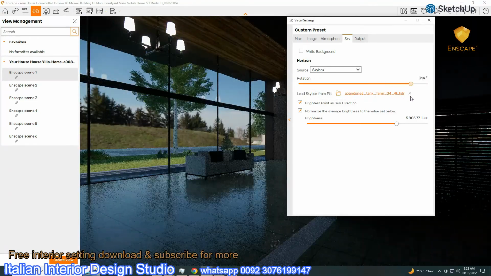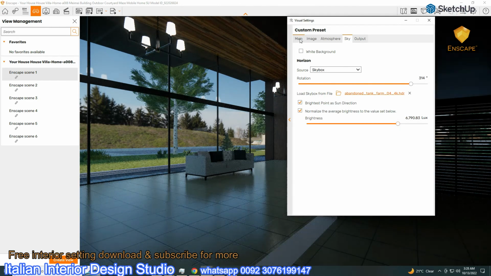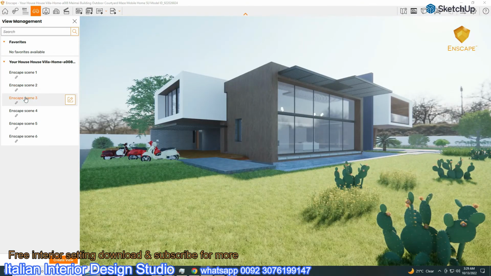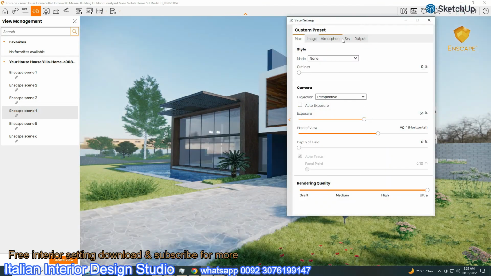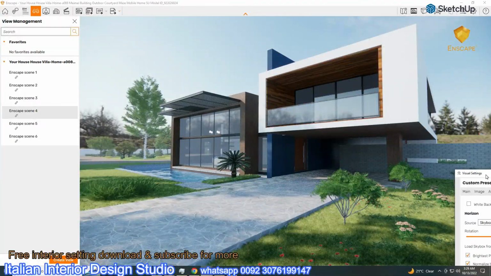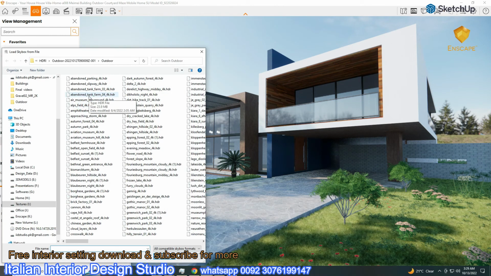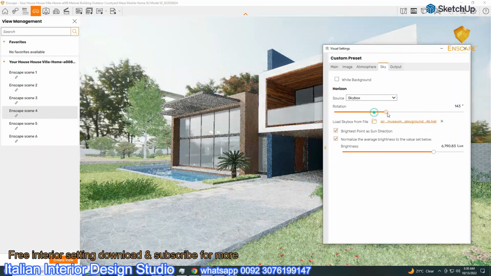Same time I have made few scenes for interior and exterior. You can import one HDRI and at the same time watch from inside, from outside, from inside, from outside. So you will get different type of effects for different type of HDRI. You see this, how many HDRI I have for this experiment. So I will leave a link. You can download all.